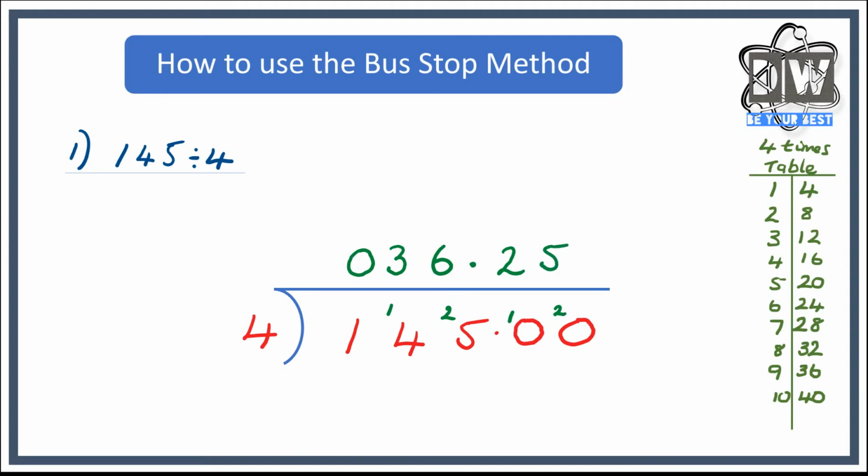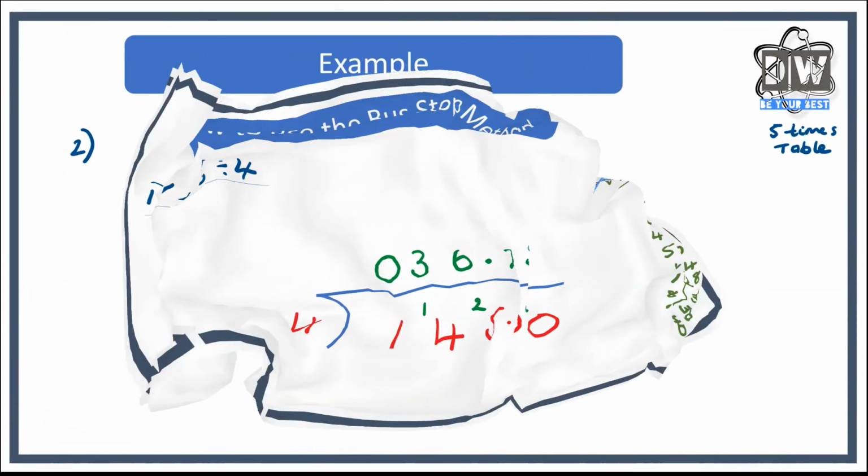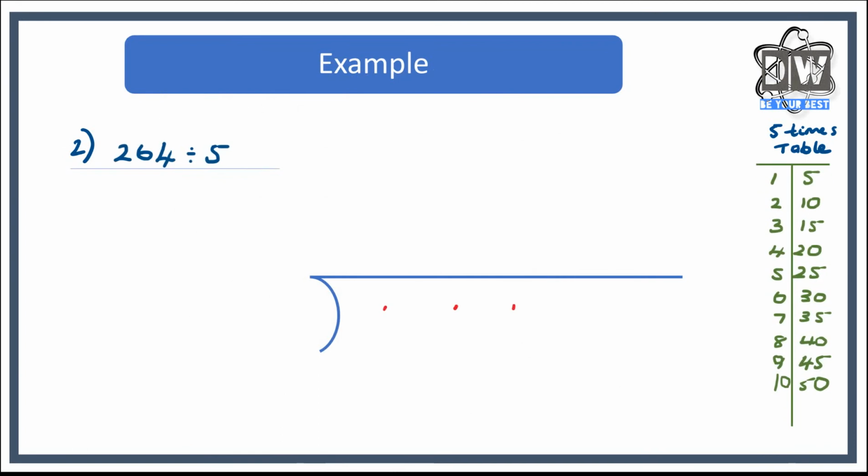All we've done is add the decimal place and make sure we've kept our remainders going with the zeros, and you're done. So I'd like you to give the next one a go yourself. I'm going to put everything out for you. Here goes your question in there. Your 5 is on the outside. Your decimal place is there with your zeros. What I would do also, and I haven't done this on mine, is you can actually put your decimal place in before you even start answering the questions. Give them all a go. Come back and see if you've got it right.